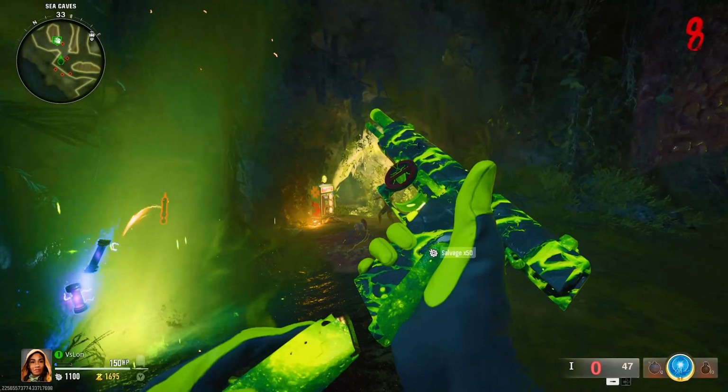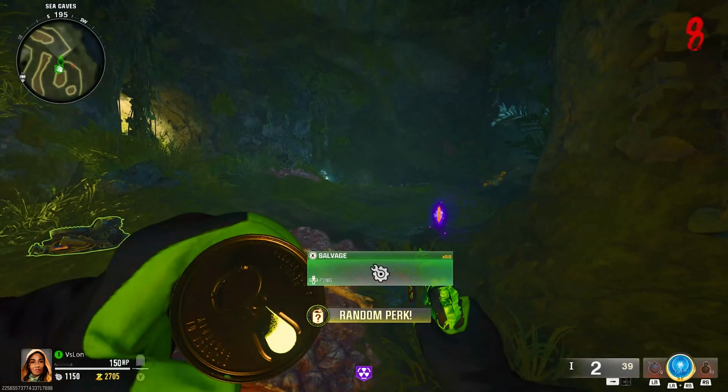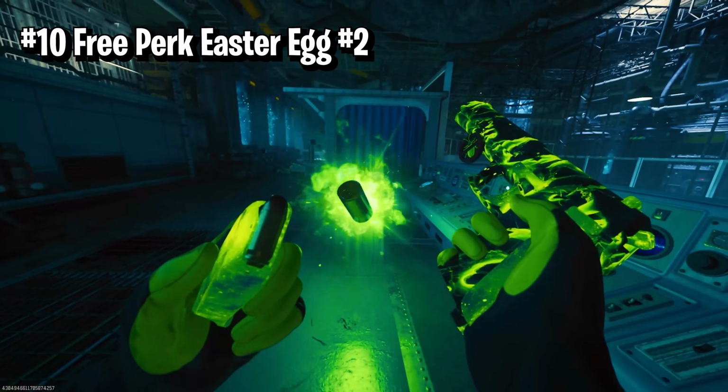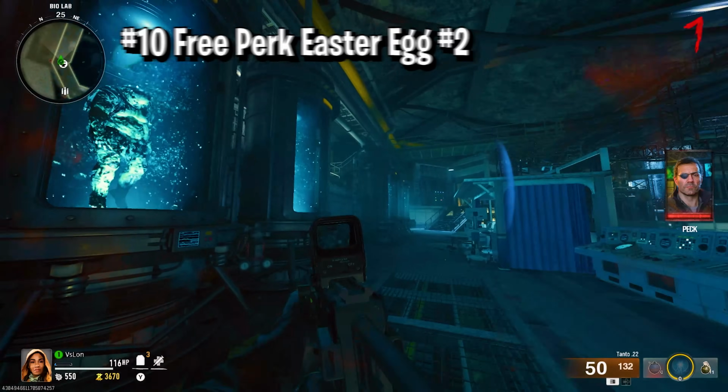Shoot these spores, and once all spores have been shot, you'll be granted a free perk power up alongside some free gold tier loot. Just like the previous side quest, we have another free perk Easter egg. However, this one is much easier to do. When you're in the biolab, there's multiple cages on this side of the lab.